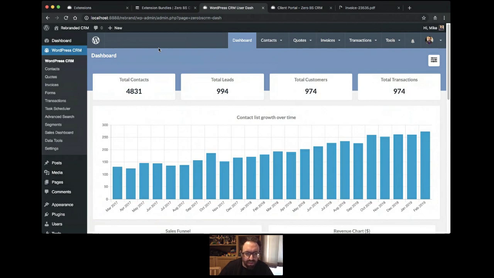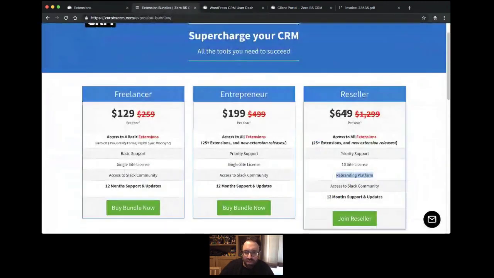So you can host and run this for your people that would be interested in the CRM, but you want it to look like your own CRM. So you join in as a reseller, and that's something that you could do. Aside from that, you get 10 site licenses in that plan. So 10 CRMs. So if you've got 10 organizations, then that's the one you'd go for. Each get their own CRM, and each are under the brand that you set up.